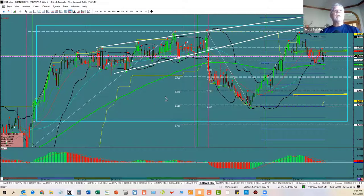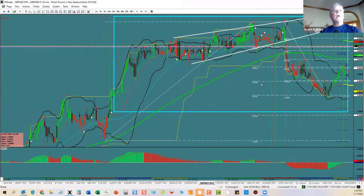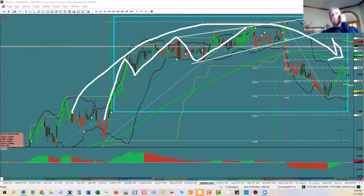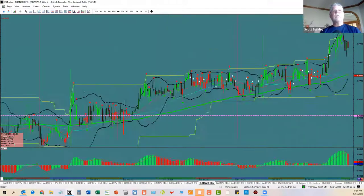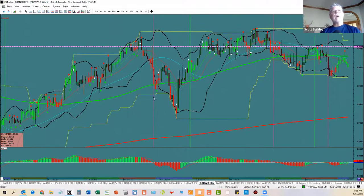And you'll see it — it takes a while. You've got to train your brain to do it. So here we go: we got a one, two, three, four, five. Pretty nasty looking one — that's because the trend is your friend until it's bending. But they still did five waves over there. You can see how they do this. Going back in the past, sideways moves aren't doing anything, but here you can clearly see the A, B, C that set up the 1, 2, 3, 4, 5.